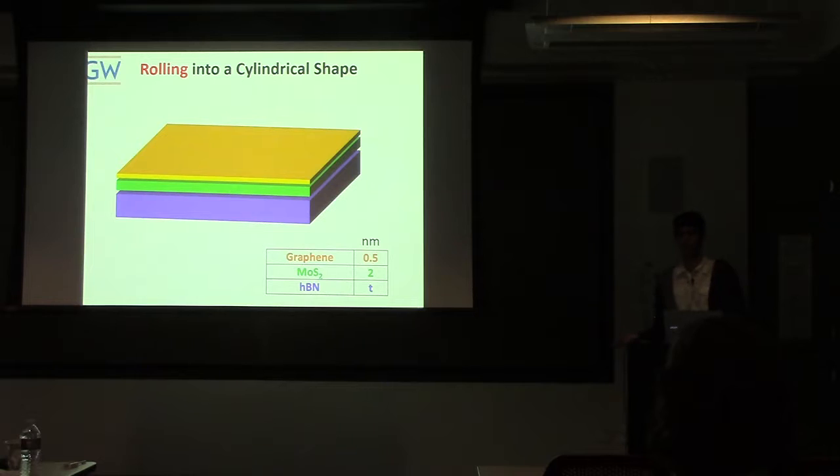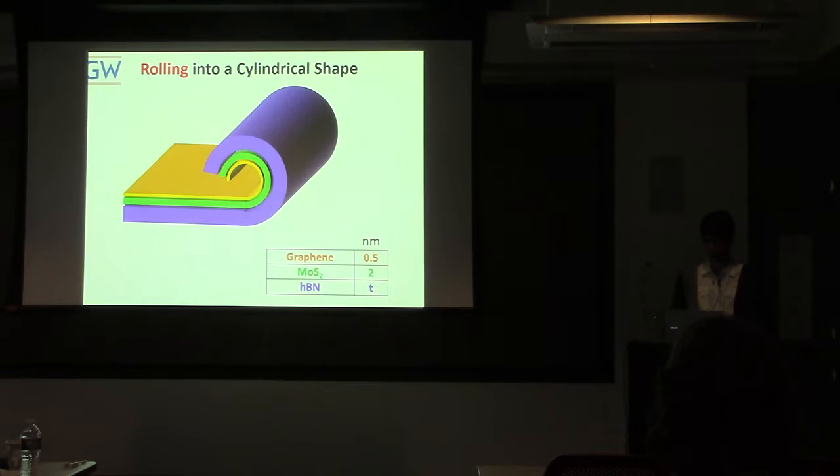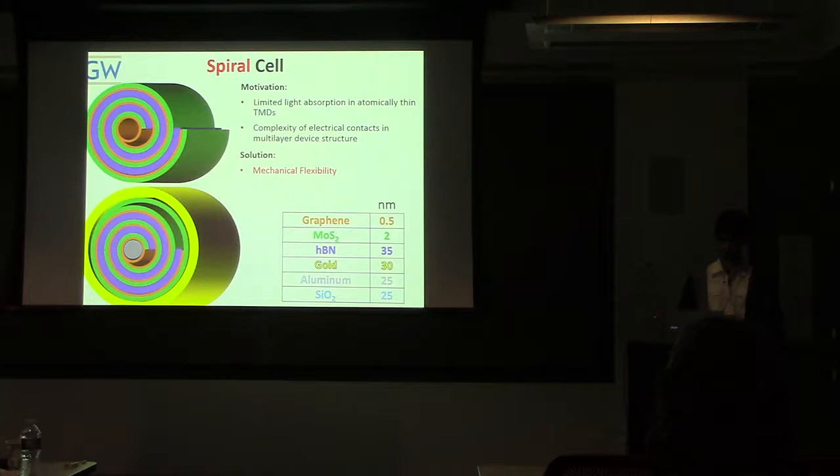In fact, they're really known for increasing the mobilities of molybdenum sulfide when they're in touch with each other, probably associated with a decreasing number of impurities in the material when they come to touch each other. So the novelty here is that we roll this stack of them. And why can we roll them? Because they are two-dimensional materials. They're extremely thin, and mechanical flexibility is one of their characteristics. We roll them into a structure called a spiral cell.